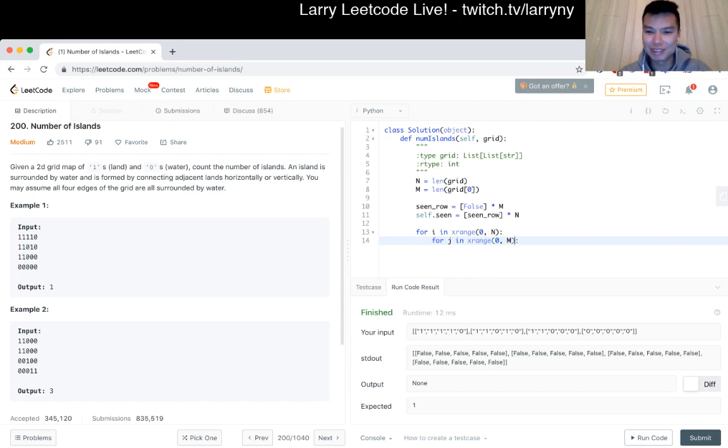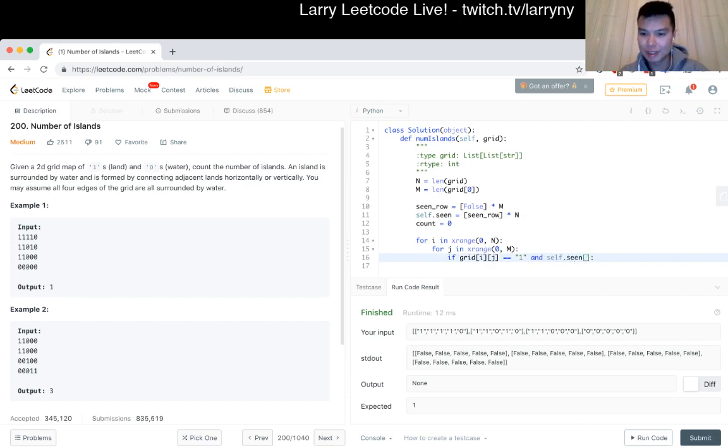Not gonna lie, I always have to remember this. Oh yeah, okay, that should be okay. If the value is 0, that's false, we haven't seen it yet.